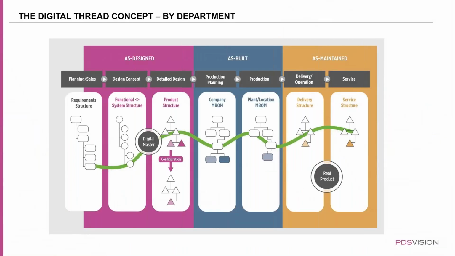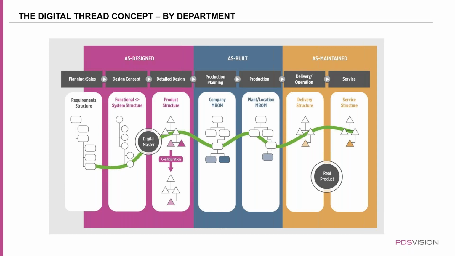Now, before going for our BOM management webinar, let's have a look at what the digital thread concept is, in brief. As you can see, digital thread is a closed loop communication flow, right from the product concept or planning to its actual physical product, and along with its delivery and services. So it starts with the first phase, that is as designed, in which a product is designed, or there is a conceptual idea of that particular product, or its planning and sales.